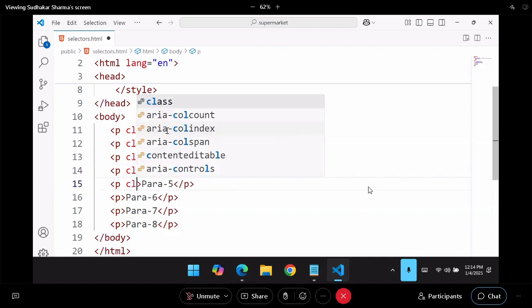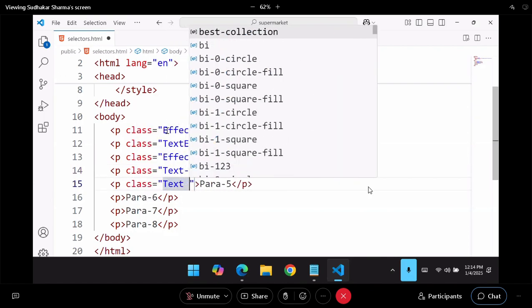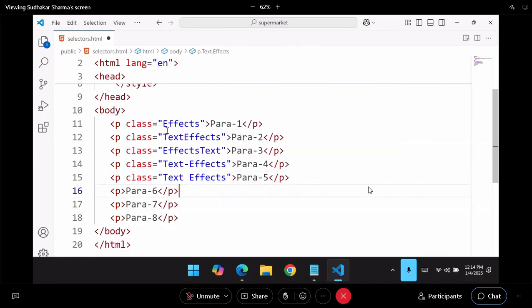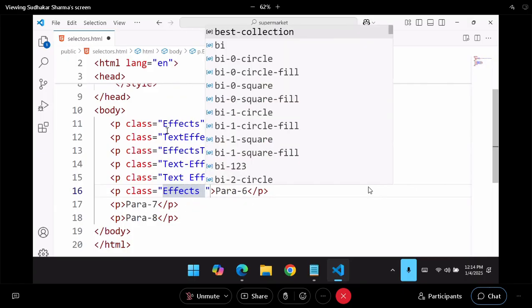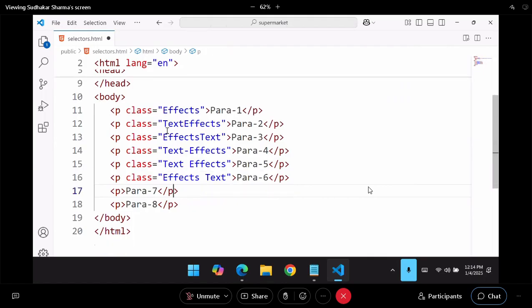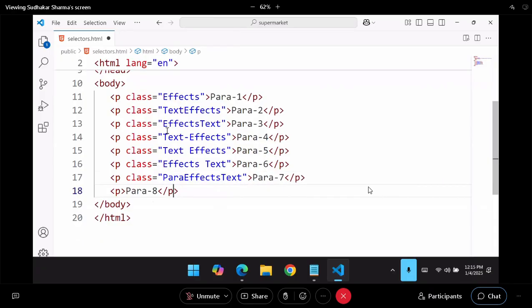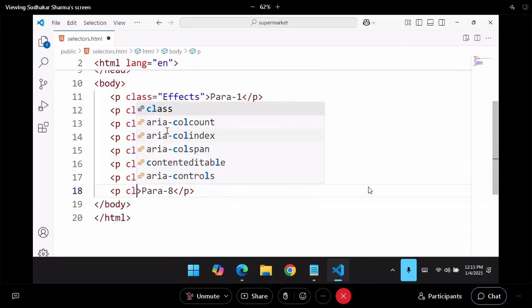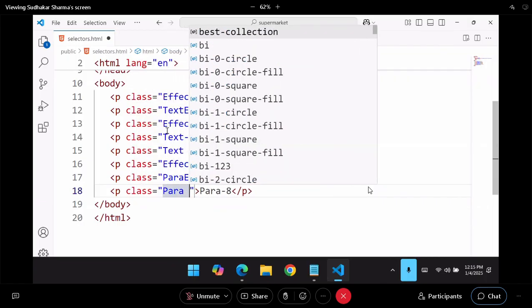We have a class text effects with a space, and a class effects text. And we have another class, para text effects text, and another, para effects text.